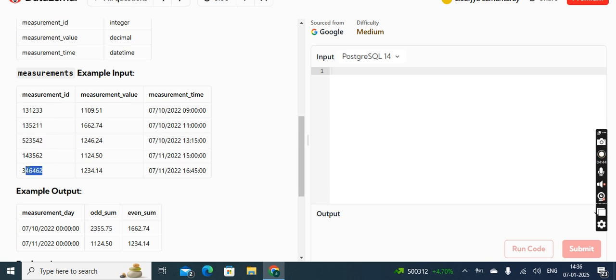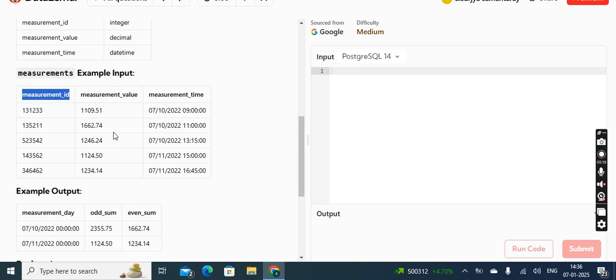You can see the fifth one here. The last one is 6, which means it is easily divisible by 2, so it is an even number. But it is at the number 5, which means this is not the odd one. So ideally, the approach which suddenly comes to mind, that if measurement ID modulus 2 equals 0 then it is even, or else it is odd, is wrong, because here nothing has to be done with the ID itself. So what can be the approach?